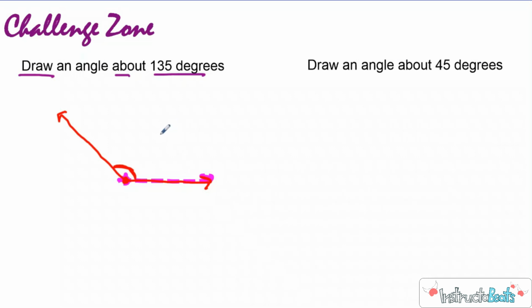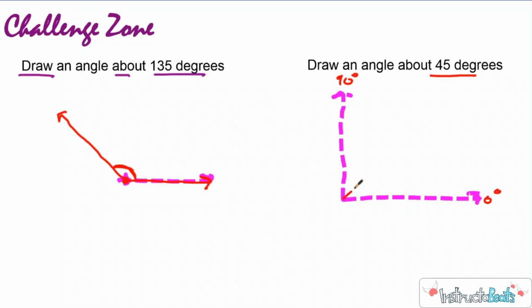So if you're off a little bit, I think that's totally fine because it's hard to break a circle into unit fractions of 1/360, right? That's just kind of hard to do, especially on a computer. So if you want to do 45 degrees, we know that's an acute angle. So I'm just going to draw a right angle first because I know this will be acute, so I don't need the straight angle. Right? Here it'd be 90 degrees, here it'd be 0 degrees. And again, I know 45 is half of 90, so this should be splitting the difference right there.